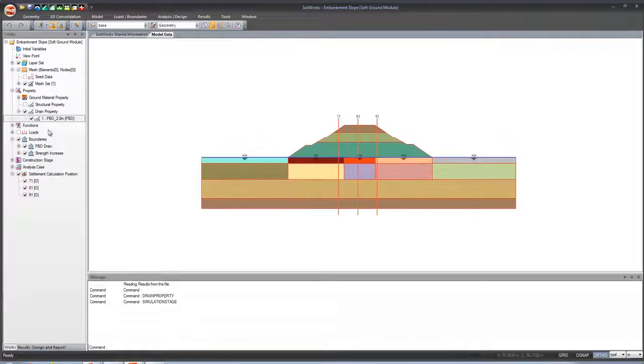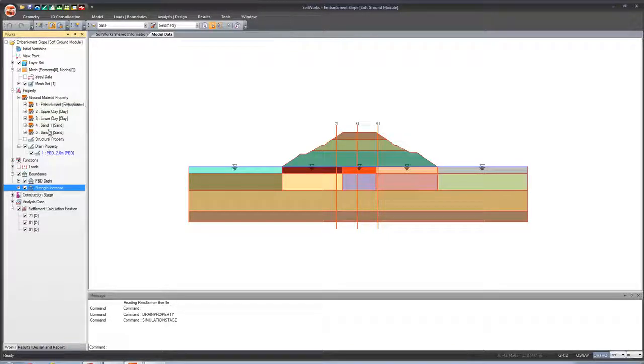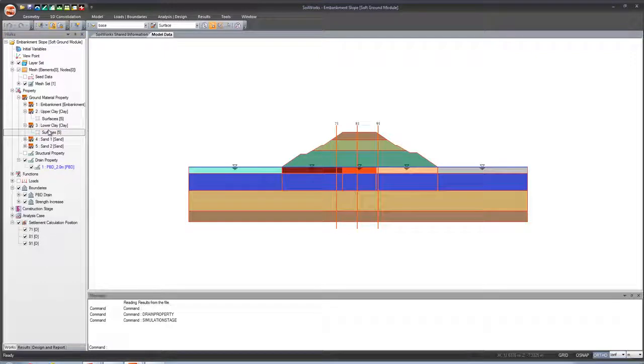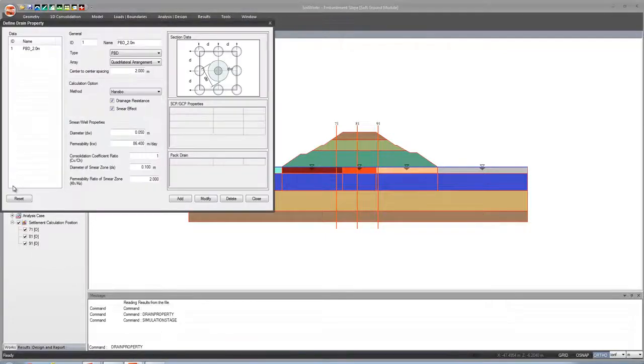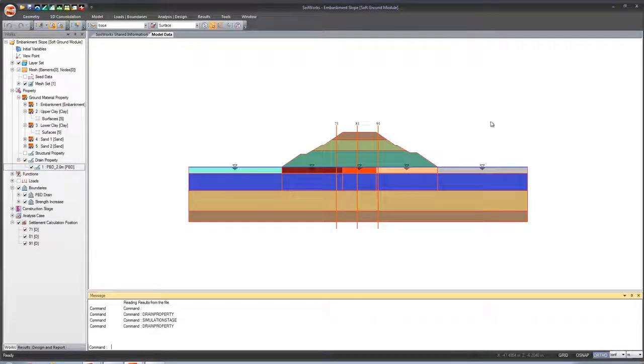As you can see, this is another embankment, and we've got the different ground layers and different material layers as they're built up. So we've just got the upper clay, and we can also select that and manipulate it and show you the different ones. As you see, all the different ground layers going down through and the different drainage types. The drains are implemented to improve the consolidation of the soil as the different ground builds up, and we've got a selection of different drainage types that you can select.